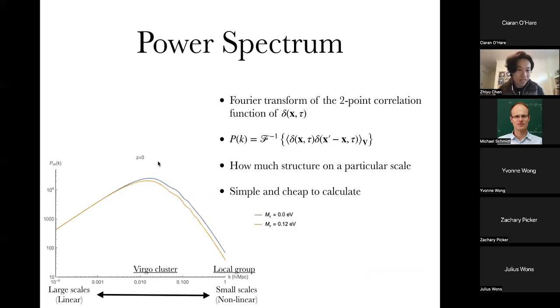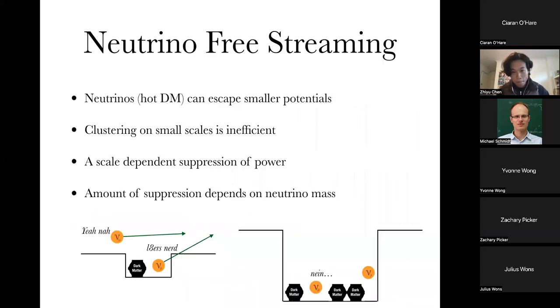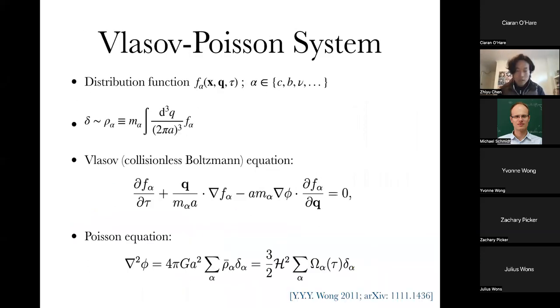So if you go back to this slide where you look at the power spectrum between a cosmology in blue with massless neutrinos and a massive neutrino cosmology in orange, you can see on small scales a distinct difference between the two, as the massive neutrino cosmology will have less small scale structure due to the free streaming. Sometimes you'll hear this referred to as erasure or the smearing of small scale features. Okay, so that's qualitatively what should happen.